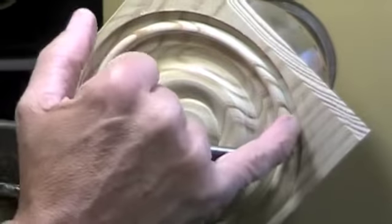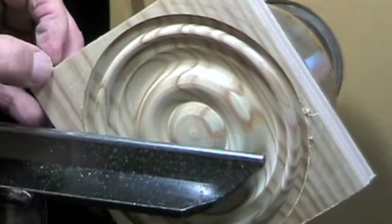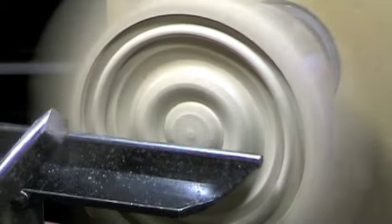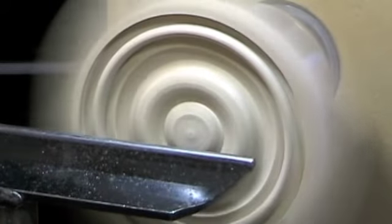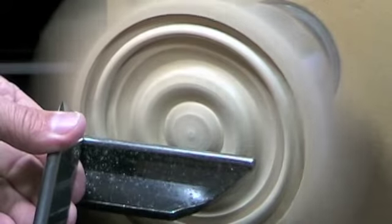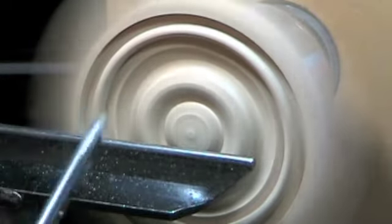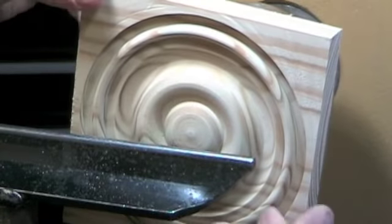This side is cut pretty clean. The outside of that has got just a little bit of tear out right down the bottom. And again, that's because a parting tool never cuts quite that clean. So what I'm going to do is take the toe of my skew and very carefully, I've got to move my tool rest a tiny bit, very carefully go down through there. And now I have a nice clean shoulder. Should take almost no sanding at all to get that out.